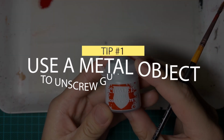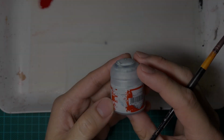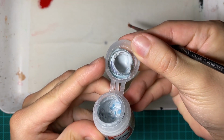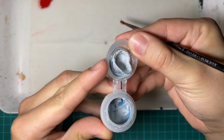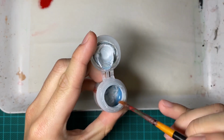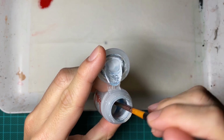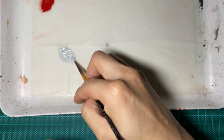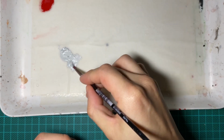First tip is for GW's base paints. Now if you're like me and ever got a pot of base paint gunked up into a heavily pigmented ball surrounded by what looks like sweat coming out of it, now you know how frustrating it is to try to get it to actually work. Even more frustrating is if you get back to your local GW shop and get a fresh new pot just to find out that the gunk gods and sweat lords have been working overtime.